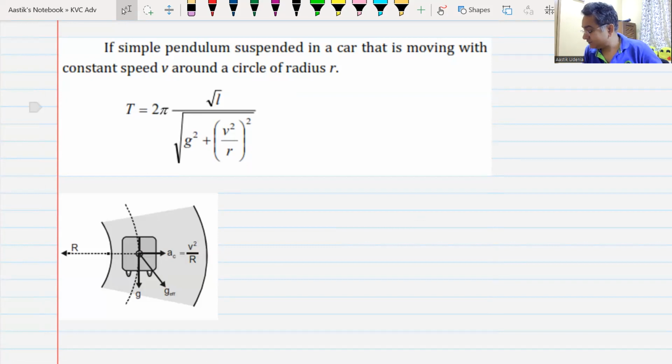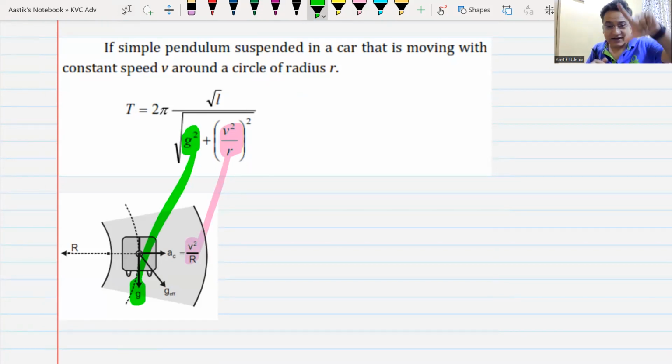Yes or no? Do we understand this? This is perpendicular, this is coming here. I mean, this is parallel to the road. This is perpendicular, this comes here, and these two are at 90 degrees. So basically you are finding out the effective value of g. In all these cases, we have just found out the effective value of g. Do we understand this, or has this gone above our head?